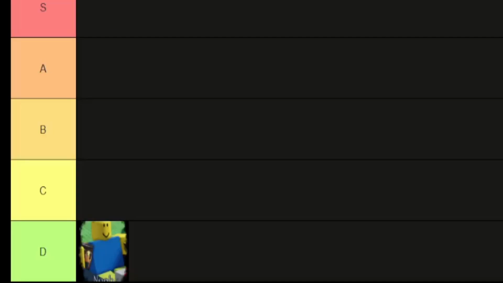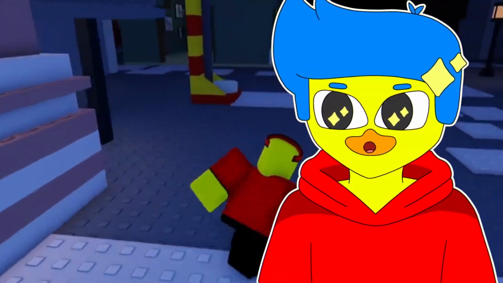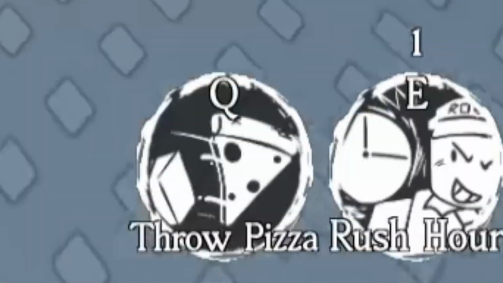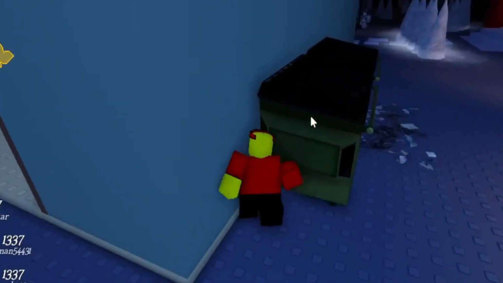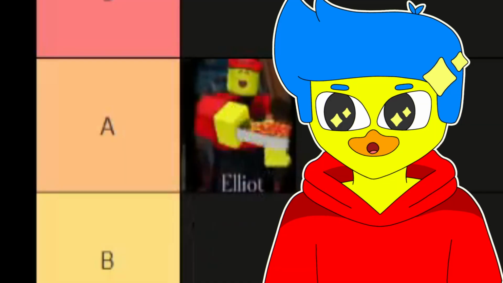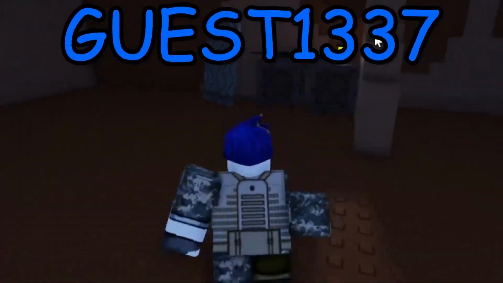The next one I'm going to be ranking is Elliot. Honestly, in my opinion, it is the best support class in the game. The reason is that if someone's running towards you, you can just throw pizza at them and heal them. And then you also get a good amount of speed from your other move. And overall, I think Elliot is really good, so I'm going to rank it A tier. The main downside with it is it can't fight back against the killer, which at least for me, I enjoy doing.